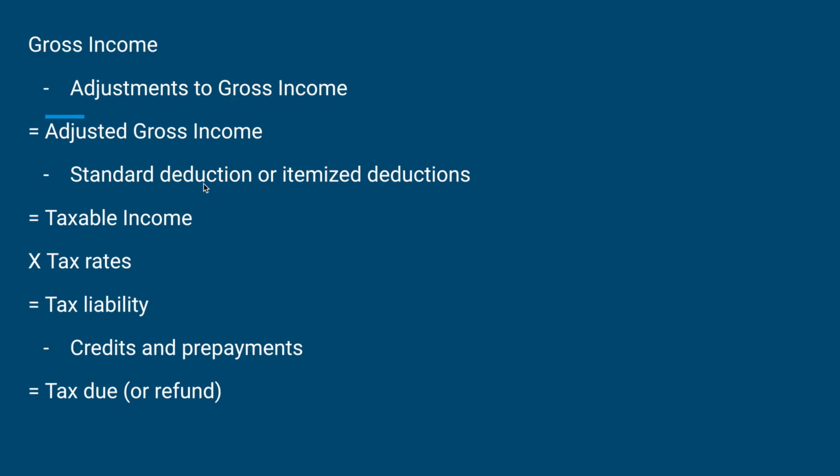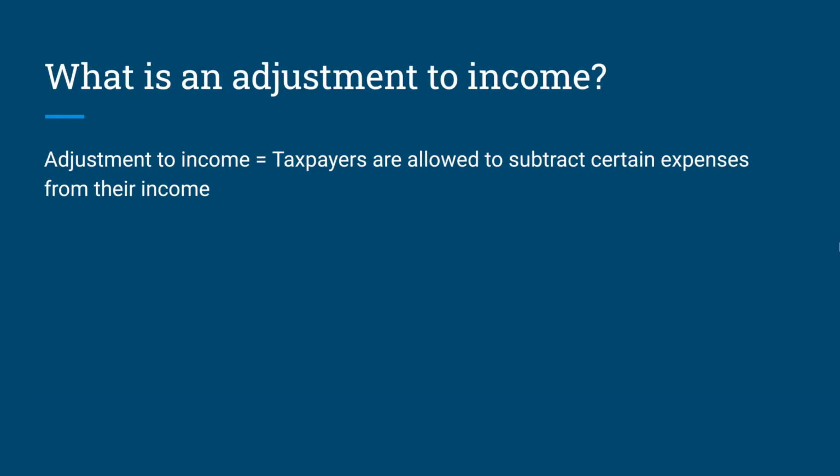And now we are going to move down into the standard deduction or itemized deductions and the credits and prepayments that the taxpayer has had. And using those, we're able to plug those in, and eventually it will spit out our tax due and refund. So as a frame of reference, just understand that we're primarily going to be working today in these sections down here as we move away from focusing on income and focusing more on deductions and credits. And so the first section that we're going to talk about is adjustments to income.